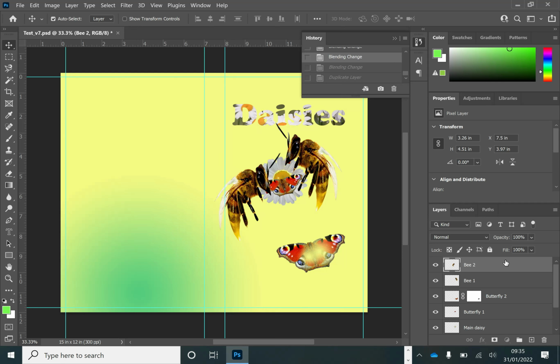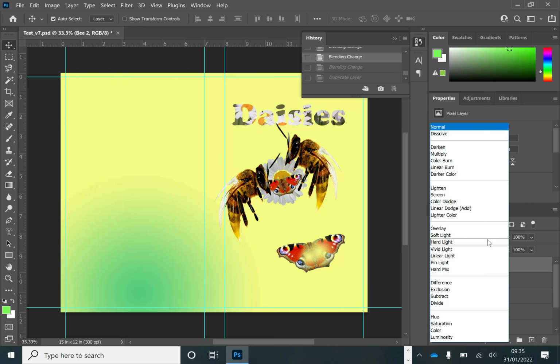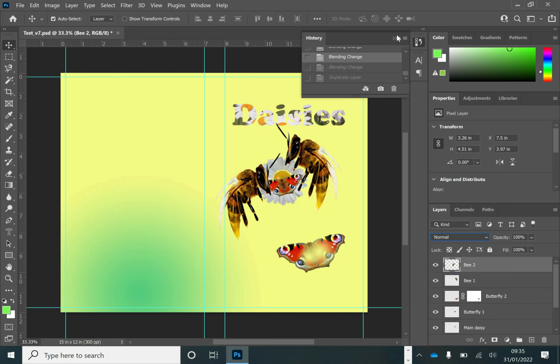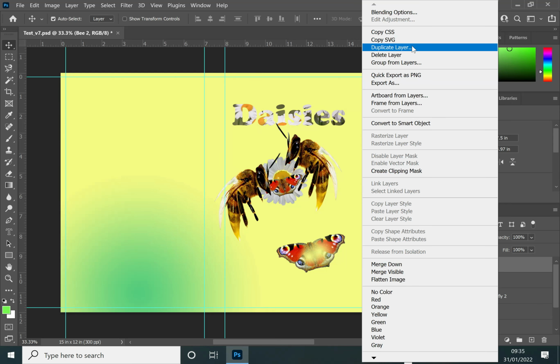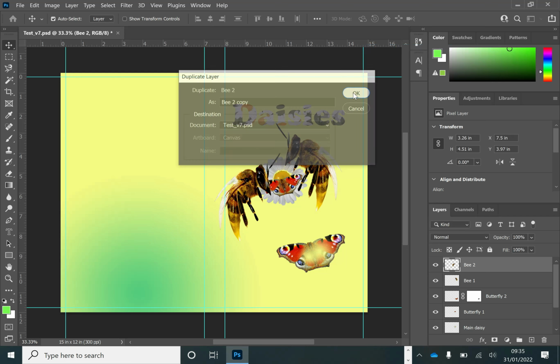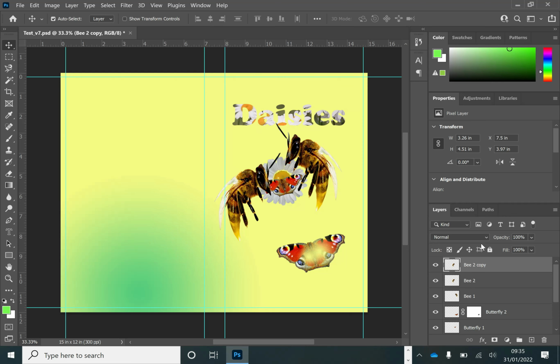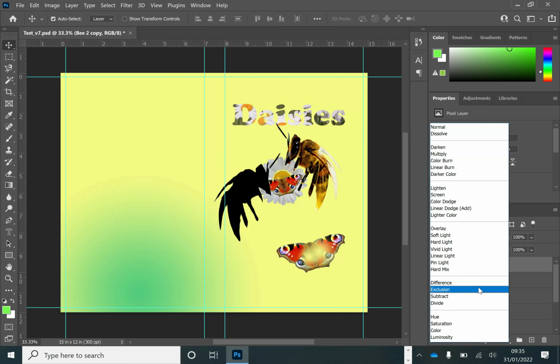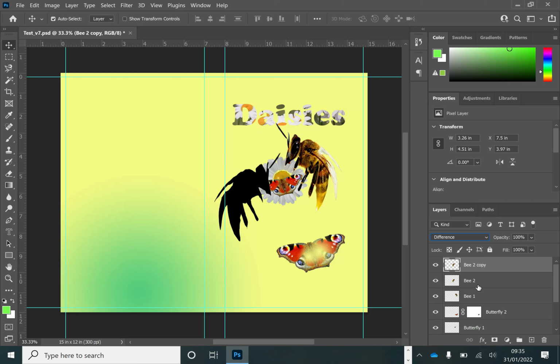If I wanted to change that, for example, and just keep it as normal, if I was to duplicate the layer first, press OK, and then on my duplicate layer, if I then change the blend to difference, you will see it looks black. And that's purely because immediately underneath it, I've got my second B, my original B, and it's an identical image.